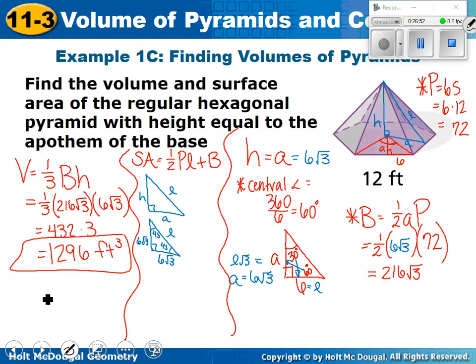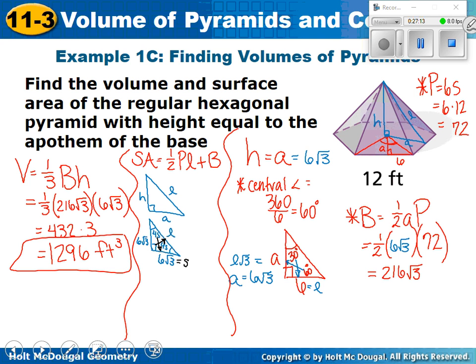So what is across from the 45? L. Can I use a different letter since we have an L in our problem? Is that okay with you guys? So I'm not going to do L square root of 2. I'm going to do S square root of 2. So I'm going to call that S, okay? So what's across from the 90?